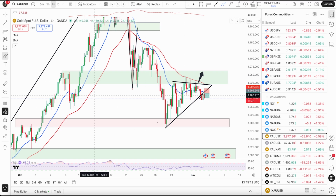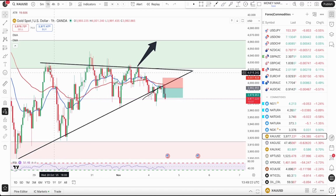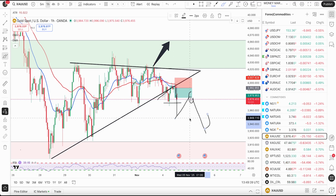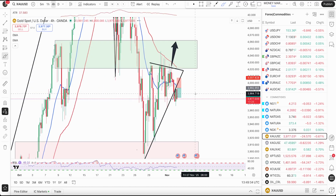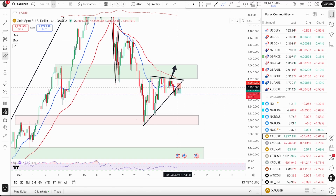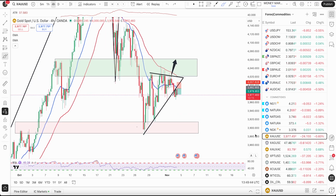For now, I'll be looking to sell gold and keep on selling gold with my entry condition. And that will happen on 1 hour as well. Once we have broken below this low, I'll be looking for another pullback and bearish engulfer to go short. So the condition is happening on 1 hour, not on 4 hour as of yet, but on 4 hour, that signal already triggered right here and that already nicely pushed down. So we'll see how that goes. I'm expecting a further fall in gold after the break of this triangle pattern as well.